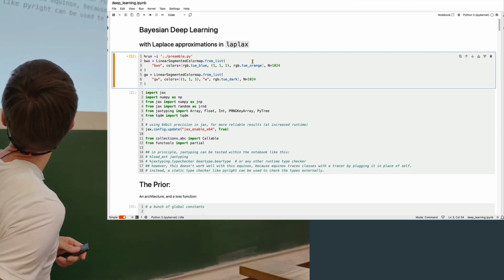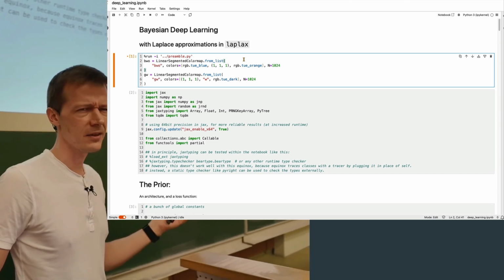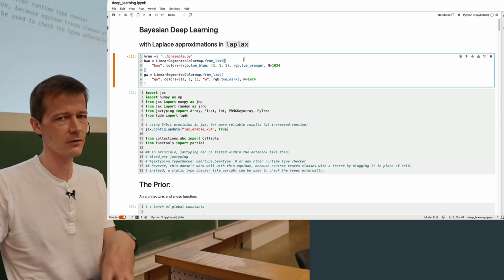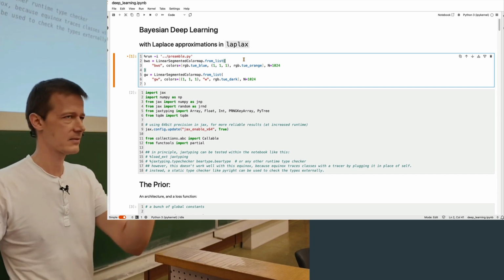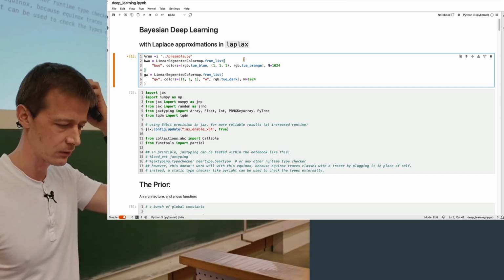So how does this work? I'm going to show you the entire piece of code. It's also on the Jupyter Hub. Don't run it there, though. There is a problem with a more recent version of Laplace. They just released an early build, and so now it doesn't work on the Jupyter Hub, but whatever. You can just download the code and run it on your own local machine.